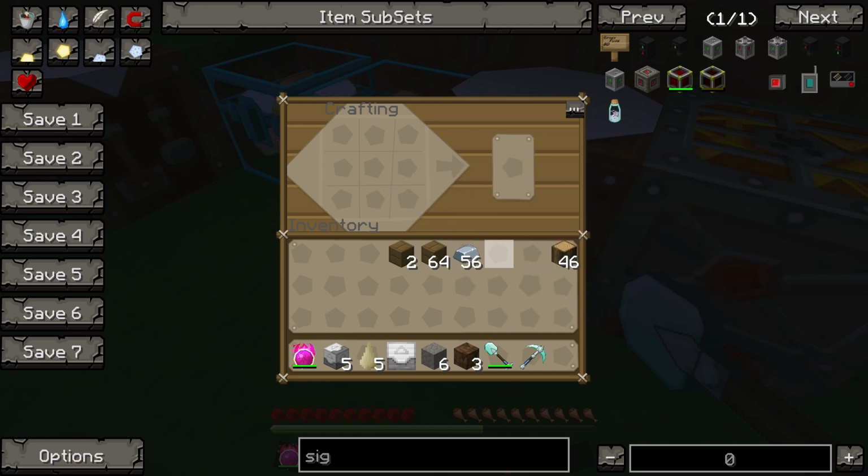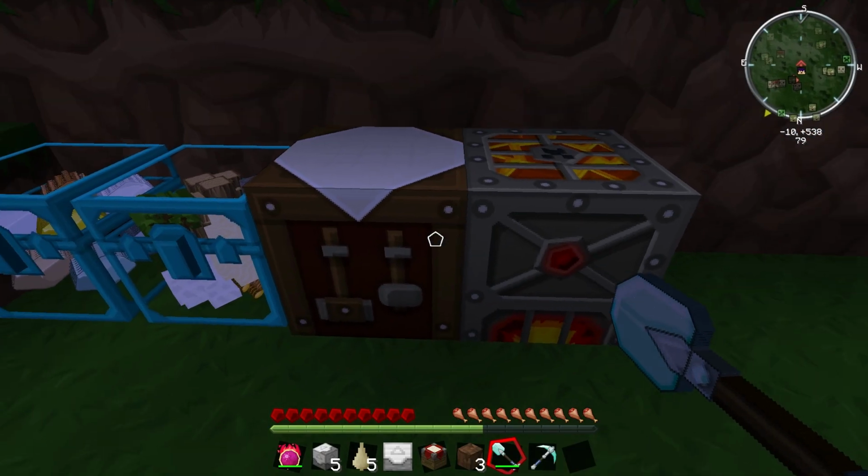Ooh. Spooky. Cobblestone. Oh, what? That showed up as cobblestone once. I don't know what's going on. This philosopher's stone is making me crazy.